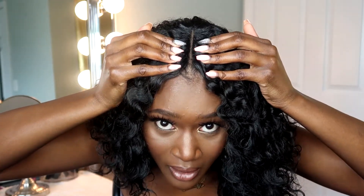Another thing I didn't like was the parting. A lot of synthetic wigs don't come with the most natural part, which is fine — but if you don't know how to pluck wigs or make them look as natural as possible, that could be a potential problem. I was okay with it because I do know how to fix it. The part was very small and not the right color when I first got it, so I went in, took out a few pieces of hair, plucked it as much as I could just using my fingers, made a swoop with my natural hair, and concealed it a little bit.